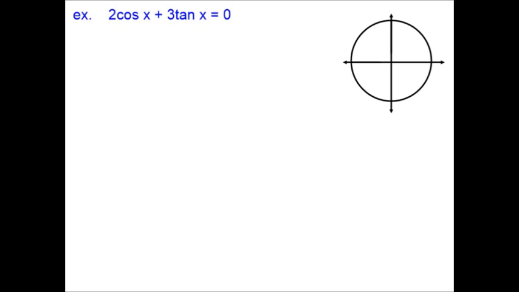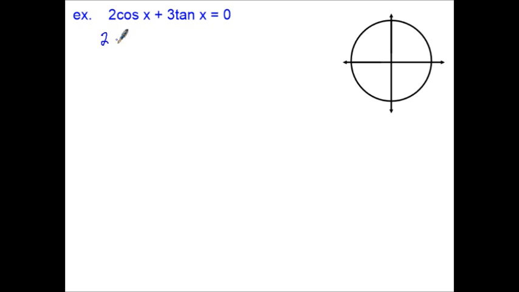Alrighty. Okay, now we do have a problem here with this one. This equation does get kind of hairy, as I said a second ago, but here it is. I've got 2 cosine x plus 3 tangent x equals 0. Well, again, I have a very bad arrangement of two different trig functions, and the worst news is that I can't directly turn one into the other. So really, I'm kind of a little bit stuck there.